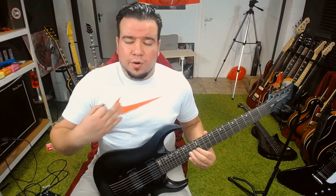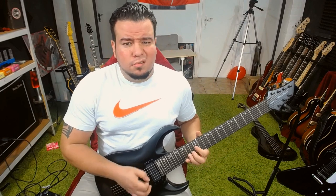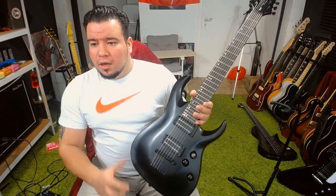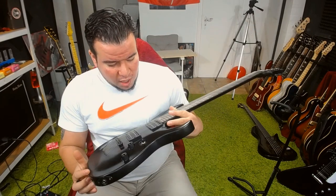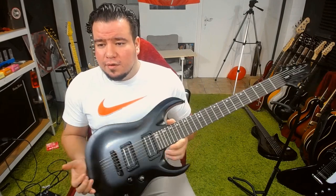And the resonance is really massive, long. The resonance is very resonant. The construction, the resonance, the design, how it looks. It's really gorgeous. Everything fits together on this guitar.